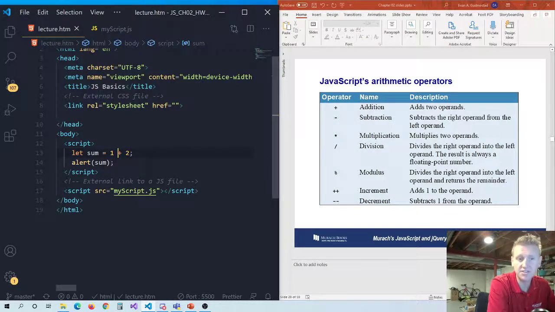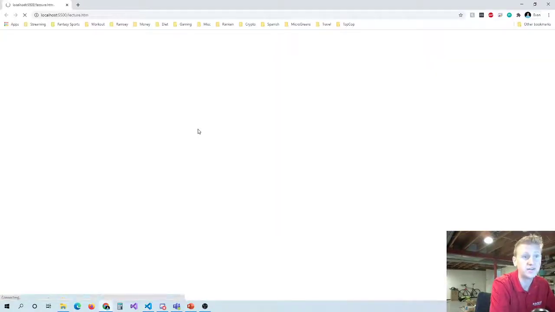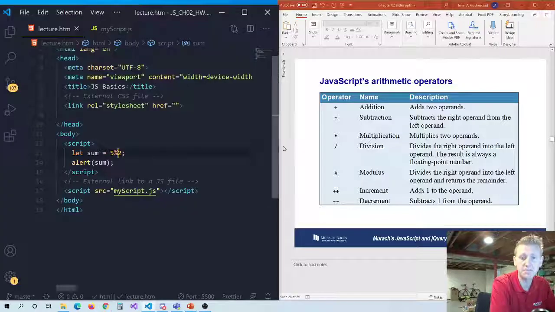You can do modulus, which is the remainder. If you do 5 divided by 2, you get 2 with a remainder of 1. That's normal division, but if we change this to modulus, 5 modulus 2, that stores the remainder, in other words the value of 1. So that's what modulus is. Modulus is just the remainder.